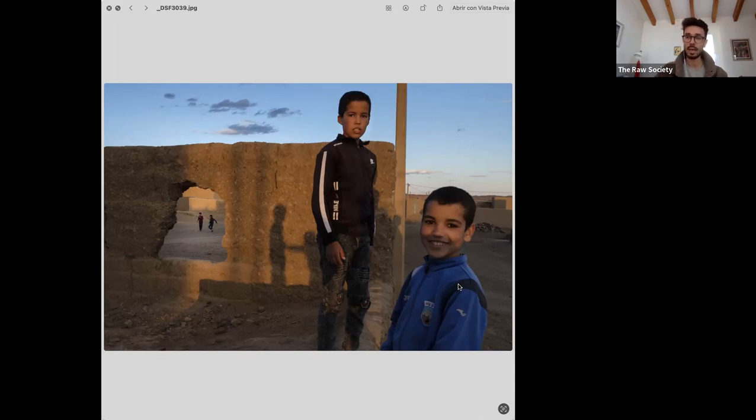The frame within a frame can not only emphasize the main subject, you can also emphasize some other aspect of the picture. In this case, as I was saying, the space is something very important in my work. So I like to show the space. For me, it's like a subject. So I try to use the elements also to emphasize different aspects of the background, for example. It's important to me. But it's an interesting example of how you can use different stuff that you have around to emphasize things, right?